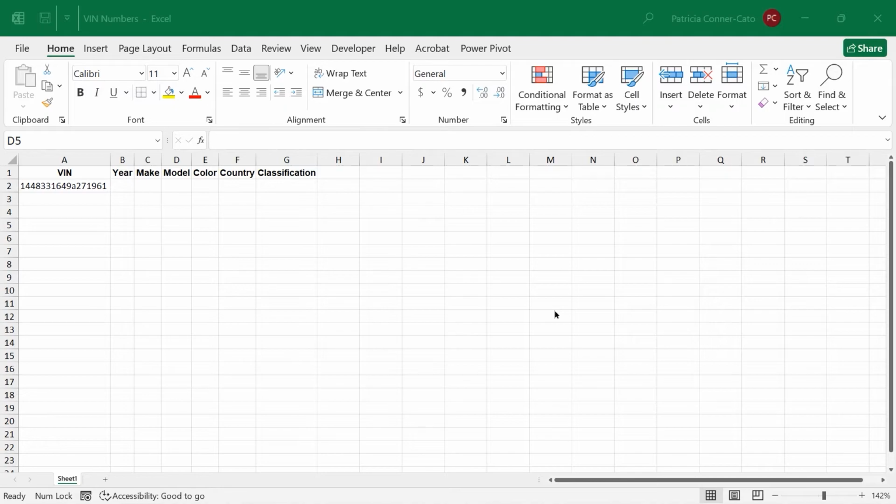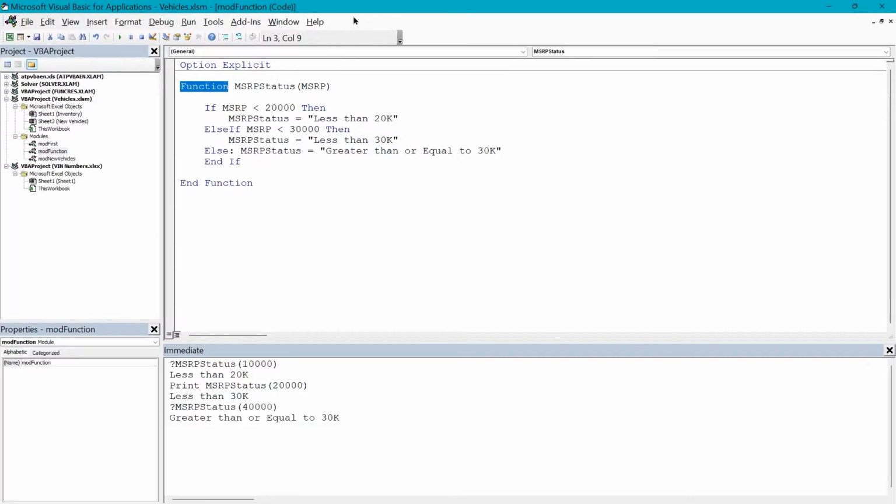So you'll see what this means and how we're going to use it when we switch over to VBE, which we're going to do right now by pressing Alt F11. I want to point out a few things to you now. Since I still, and you do too, have the vehicles file open, there's a VBA project that we've been working in this whole time for that particular file. I'm going to collapse that project. Because we have another open workbook, we have another VBA project, and it's the VINnumbers.xlsx file that we just opened.